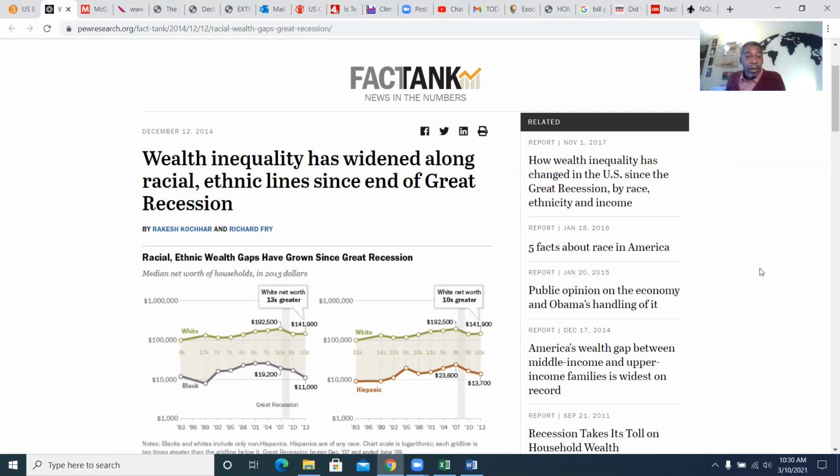And so you can see on this diagram, this is from 2013, but we can pretty much extrapolate this out to today, that the average Black household only has about 1/15th, not 1/10, 1/15th, and in some cases a 20th of the net worth of a white household. So what does that mean? So we're not talking about income. Income is money that people earn. Wealth is what you own.